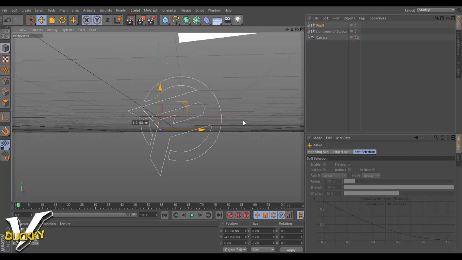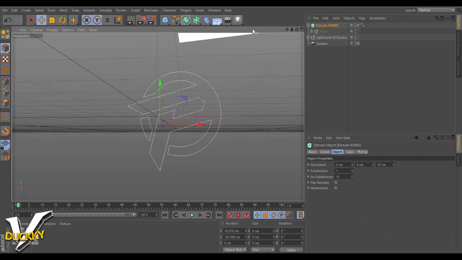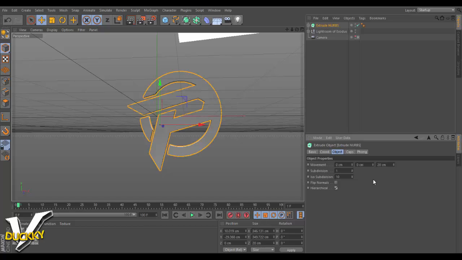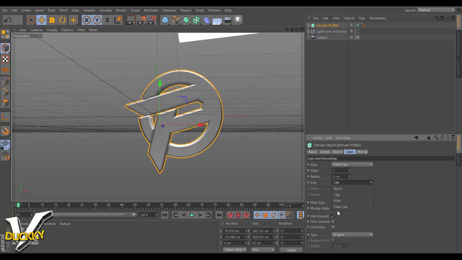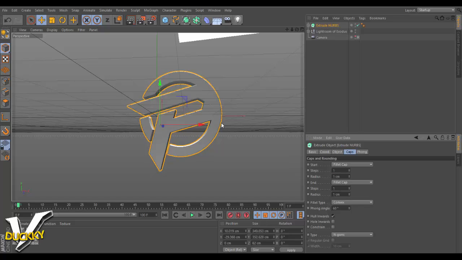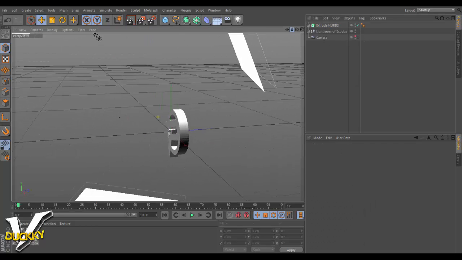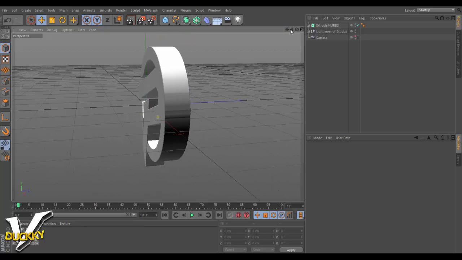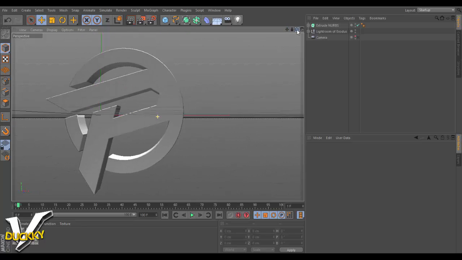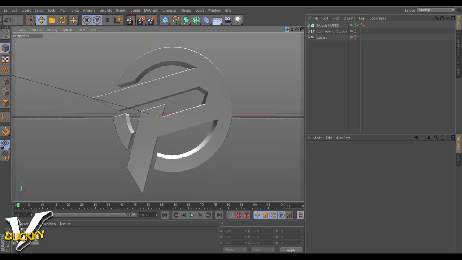Alright, so basically, just do your basic 3D setup, which I'm gonna go ahead and do. And you can basically see that the logo's flat. There's really no rotation to it or anything like that, so it looks pretty decent, I guess, whatever.